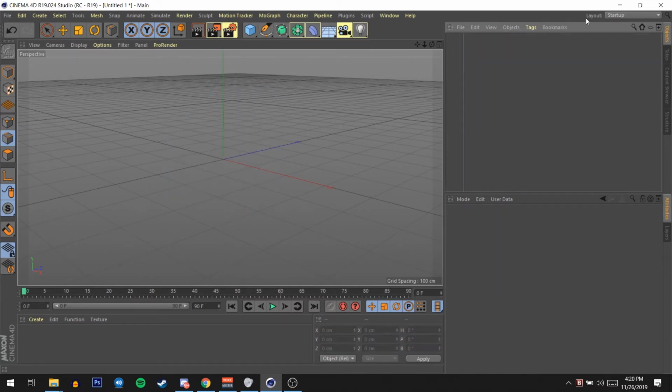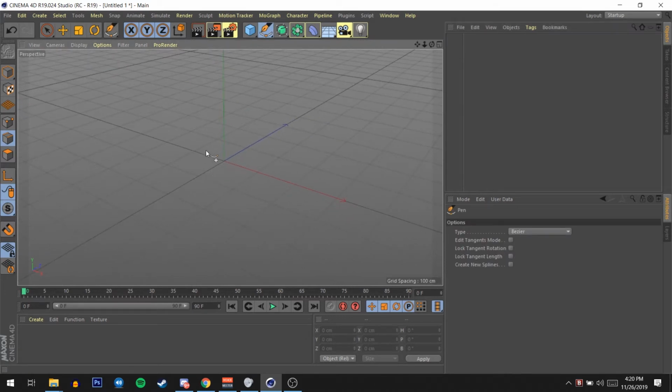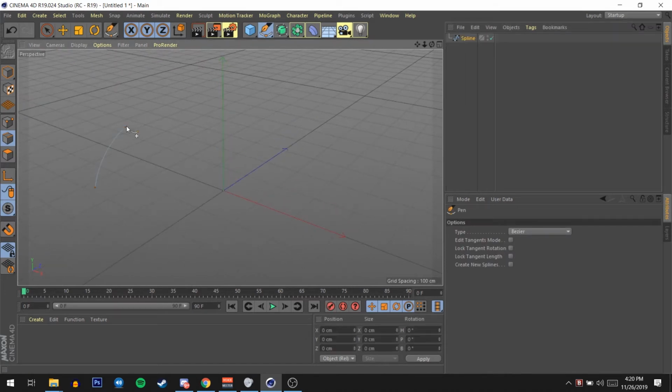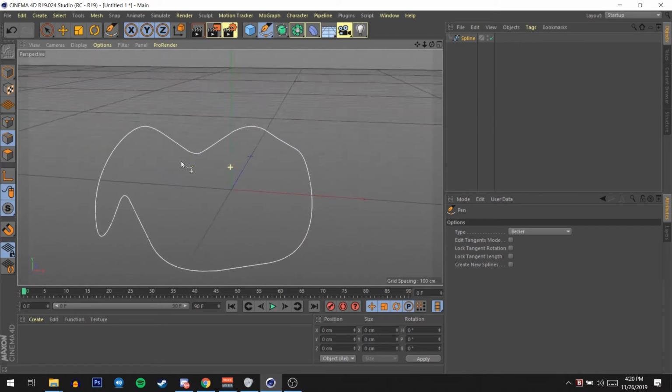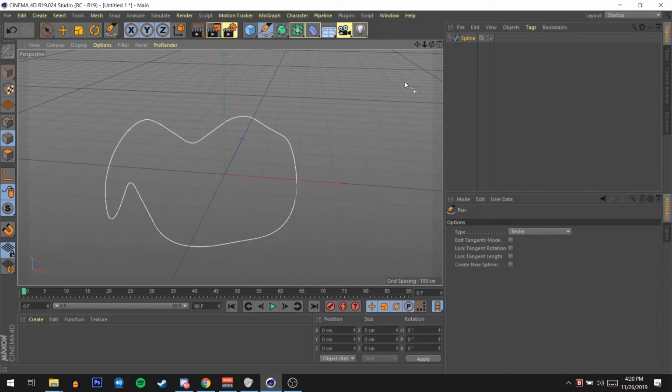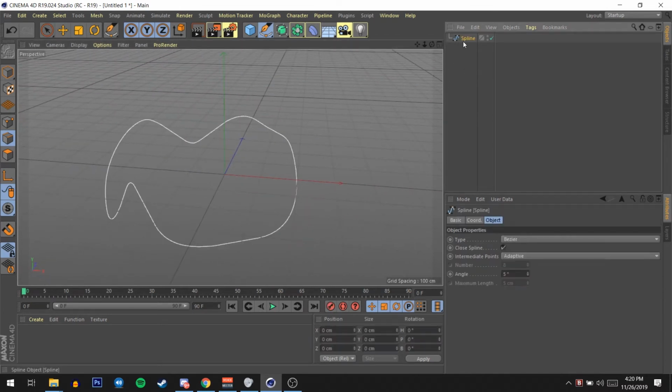What else can I show? Oh, so cool thing with this is I was going to do a spline just to show this stuff. So you can draw your spline, not the greatest. I don't know what that really looks like, but there you go. An easy way to make like a wire or something is to use the spline tool and then go into the other views. This is important. I should have covered this first.